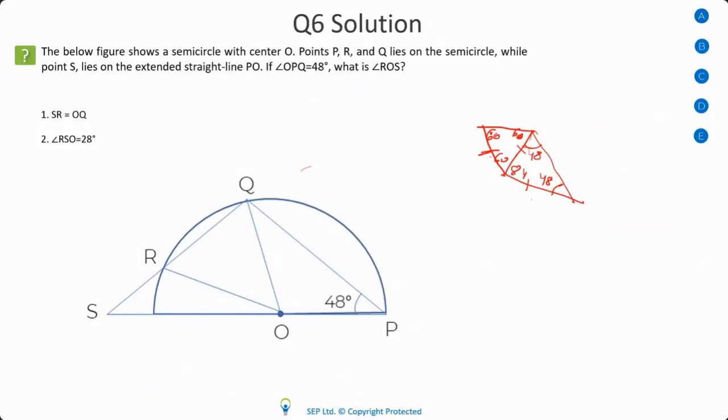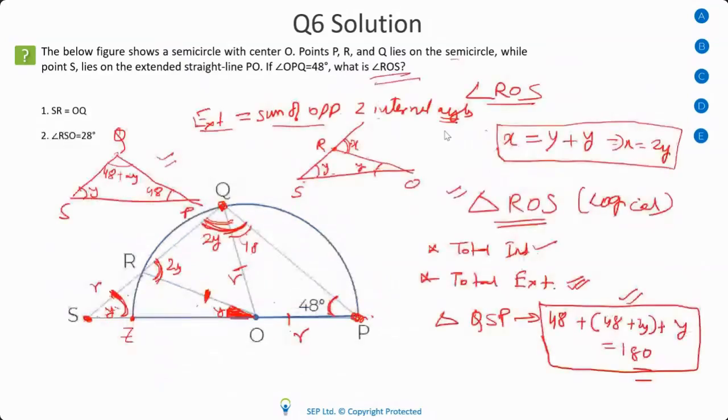Somebody is asking, could we use half? No. You cannot use such properties here. You have to use the property of theta to 2 theta. You should have two points on the circumference and one at the center of the circle. You don't have that in this question. Just to make it very clear, there are other ways also of doing it. I have just used one of them. You can use the external property again to find out the answer. I did not go into it.